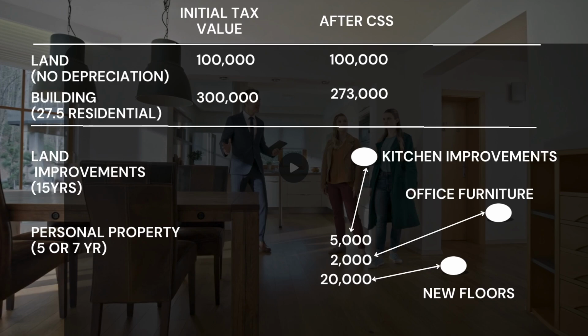You are pushing them into a category for depreciation that allows you to depreciate them quicker and give you more upfront tax benefits. Again, this is the name of the game. This is what you are doing. This is the game you are playing if you're proceeding forth with a cost segregation study.